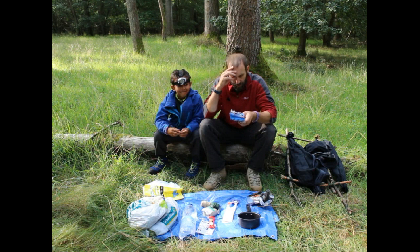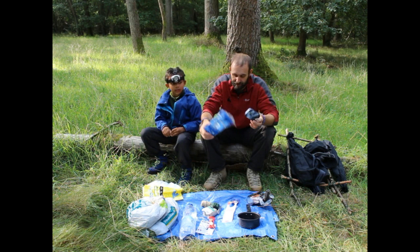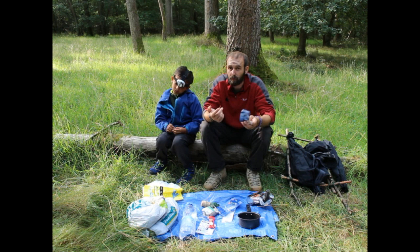This was a good bit of kit, a good buy. It comes with a little tin, a quality gift tin. It came with the tin, which, if I wanted to, I could have made char cloth, but because there was an ample supply of dry tinder and birch bark around the place, which worked really, really well, there wasn't the need to cut up our clothes or t-shirt and actually make char cloth. But I got this just in case it was damp down here or I didn't have any stuff, so we could have made char cloth.